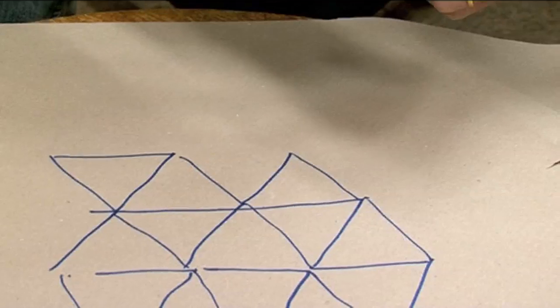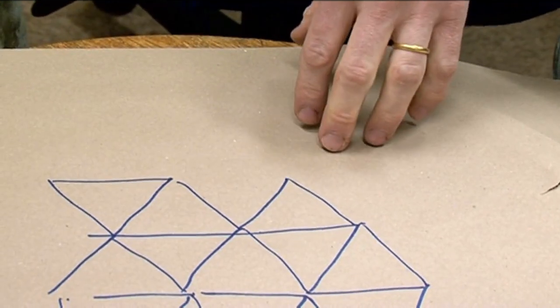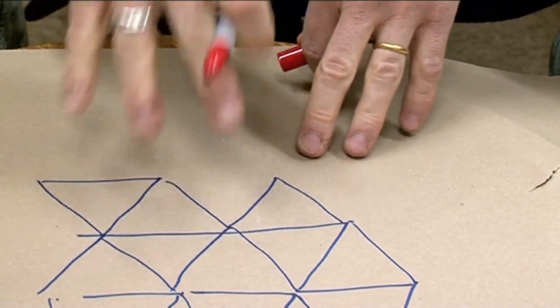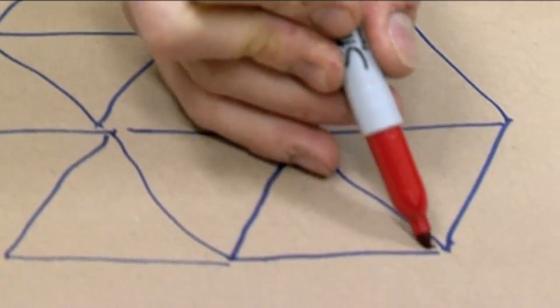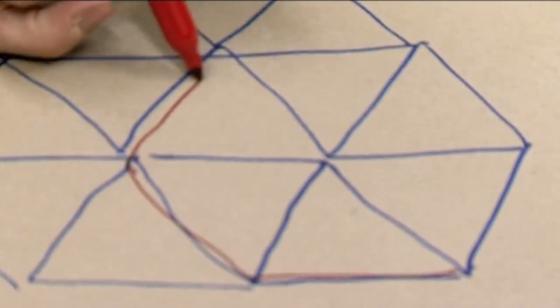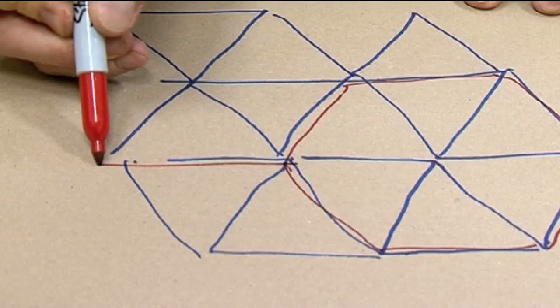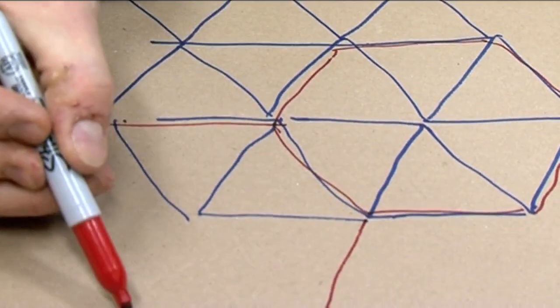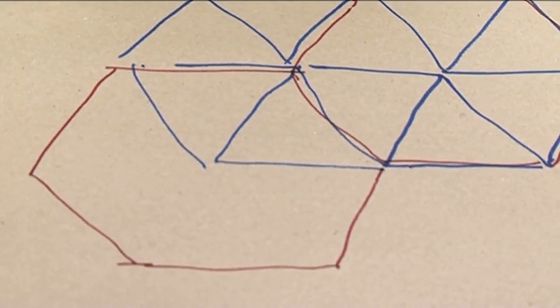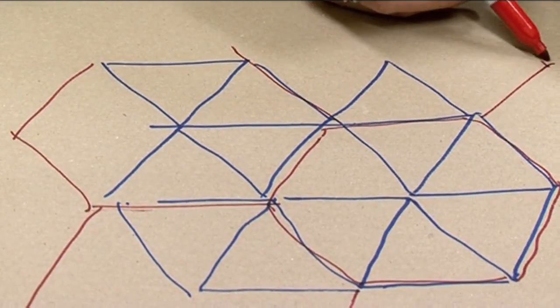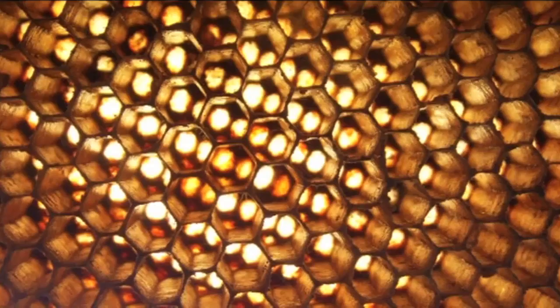But maybe you want something more exotic still and you want to use hexagonal tiles. So I can use this pattern again. I'll just draw over it. There was a hexagon. Can you see this red? I could have another hexagon that would come in, and my third hexagon, and I can continue to put hexagons down as well. This is what the bees know, and all the bees have to know is where to put the next little cell of their honeycomb.